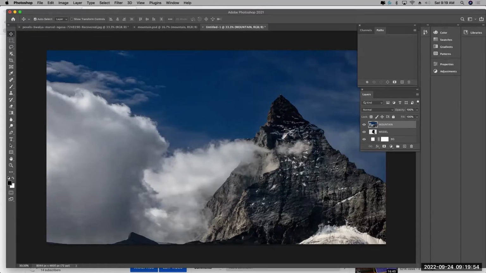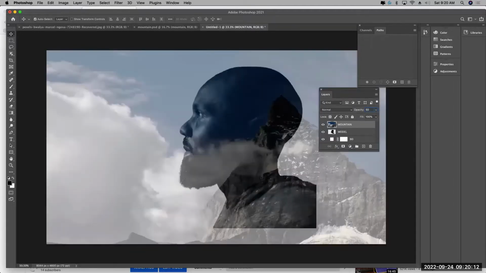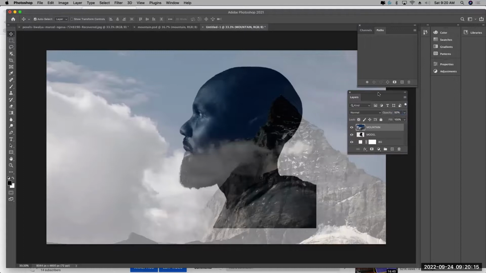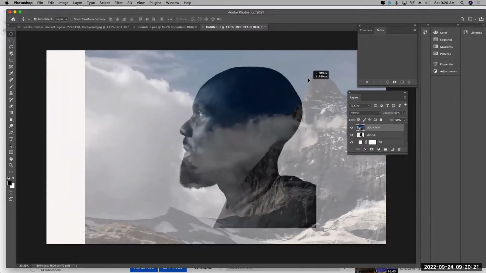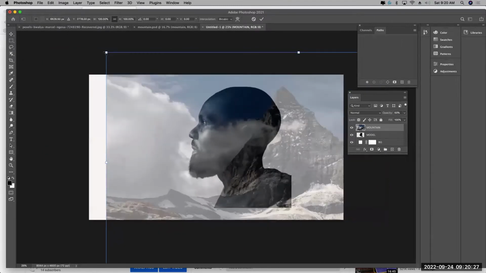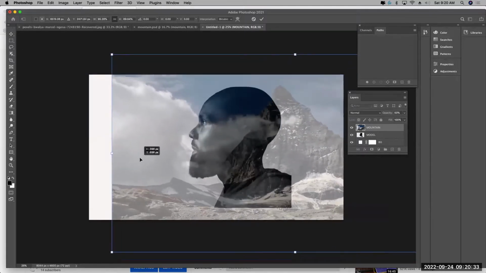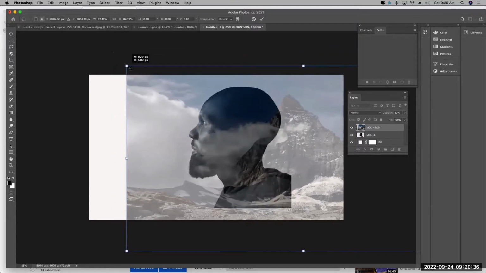Step number 13. Change the opacity to 50%. The mountain, we change the opacity. Do you see it here? The opacity, this one here, we change it to 50%. Okay? Yes. When we change it to 50%, we can adjust it how we want it to appear at the final end. We can do anything we want with it. All right, like that.